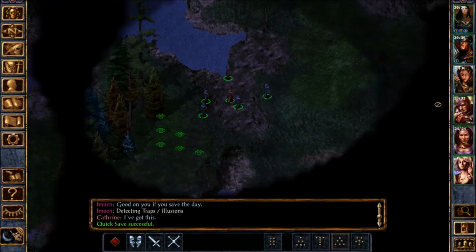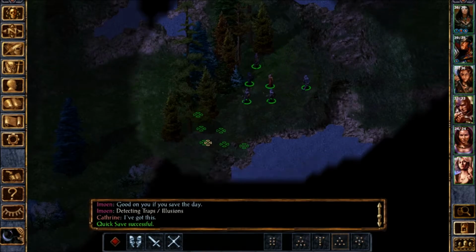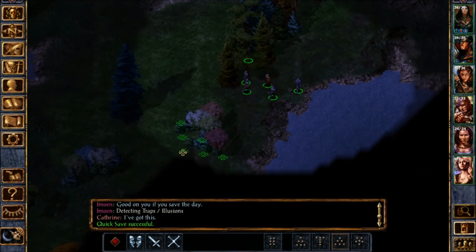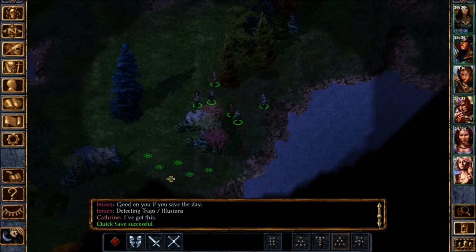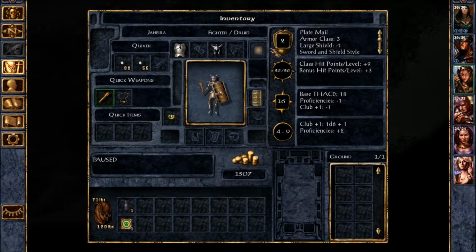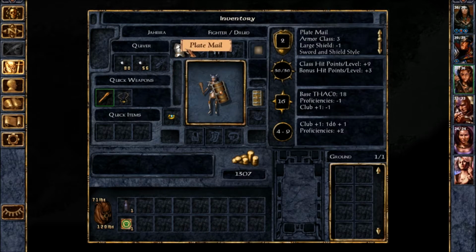So if it increases her base to 6, then it'll be 6 on top of whatever augments she already gets, which is actually pretty significant. I mean, her base is 10, so that would put her at a -2.